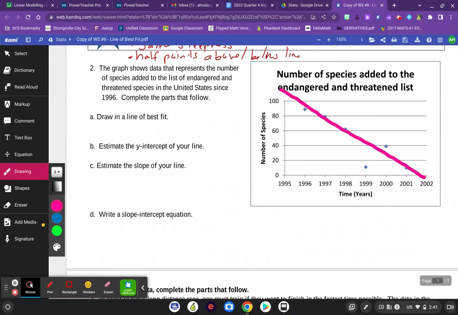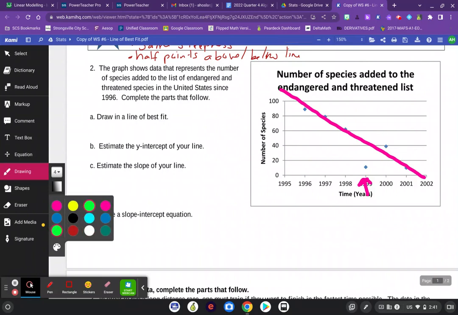Okay. This seems reasonable. I have about half my data points above, half my data points below. I'm moving in the same direction as my data. It's a negative trend or a decreasing line. I have about the right steepness. This little outlier here, an outlier would be a point that's really different from the rest. It's kind of thrown me off a little bit, to be honest. But I feel like this is a reasonable estimate.